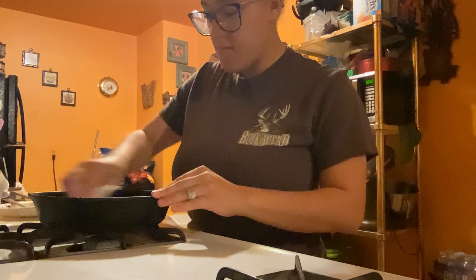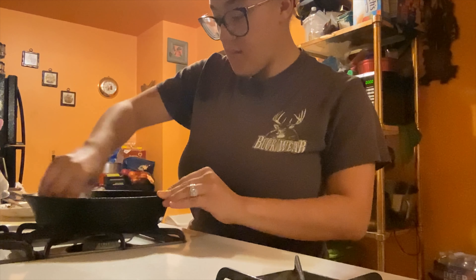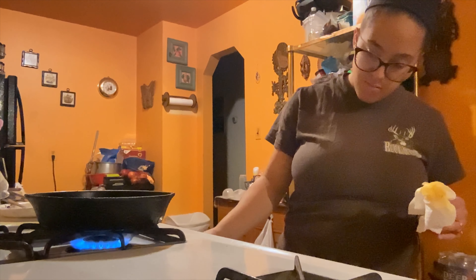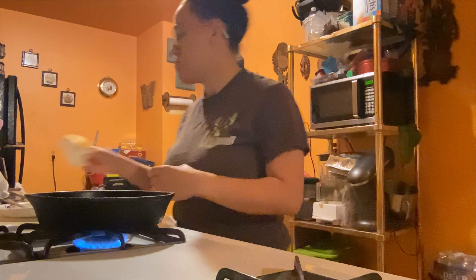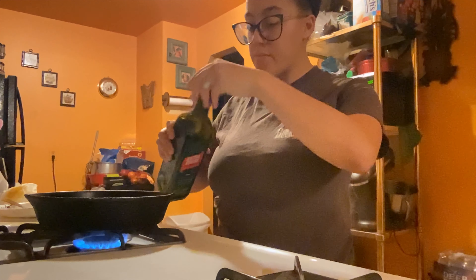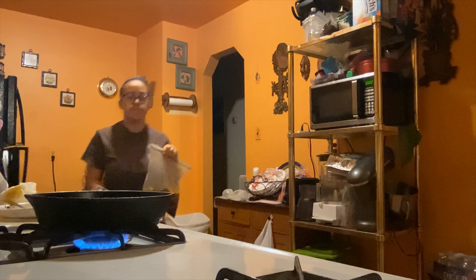One of the best things that really made this recipe special and flavorful is to get yourself a cast iron skillet. Make sure you have it nice and heated up, add your oil to it so nothing's sticking where it shouldn't be. You can see me add my olive oil. The only thing I forgot to add was a little bit of butter, but it was super flavorful — there was nothing missing from this recipe. I added oil on low heat and let that pan heat up before getting my steaks out.